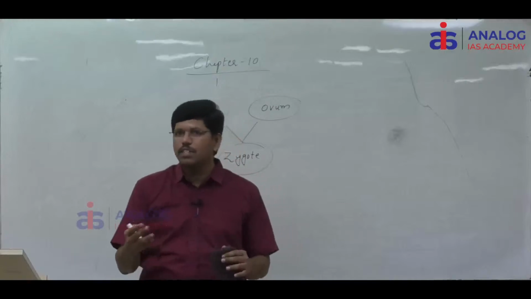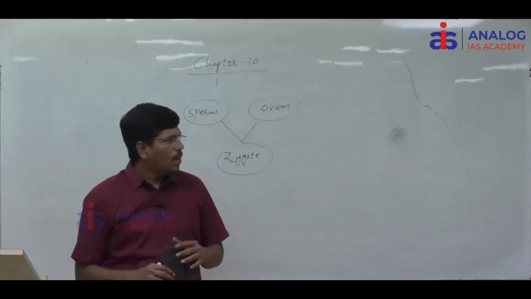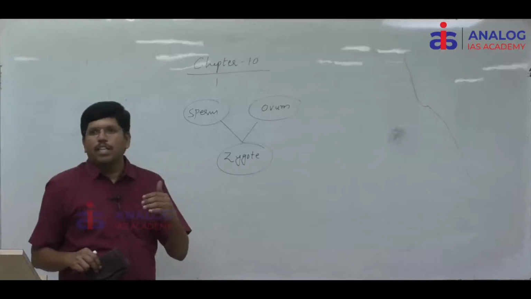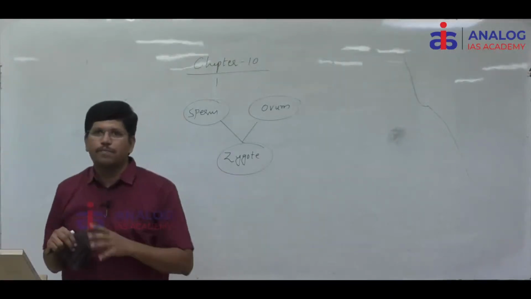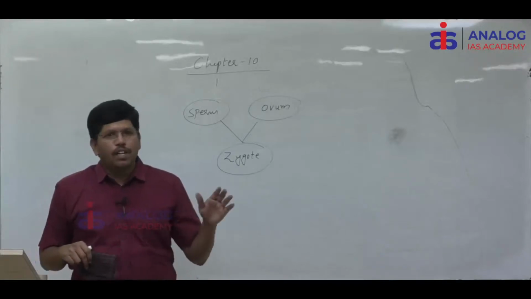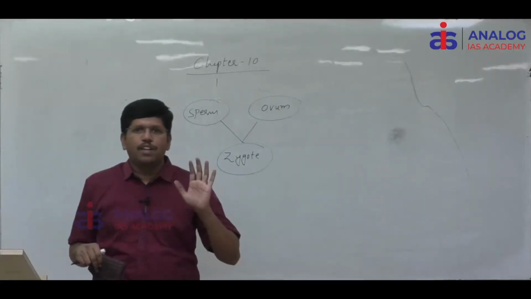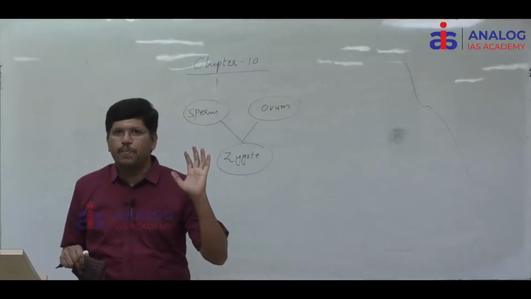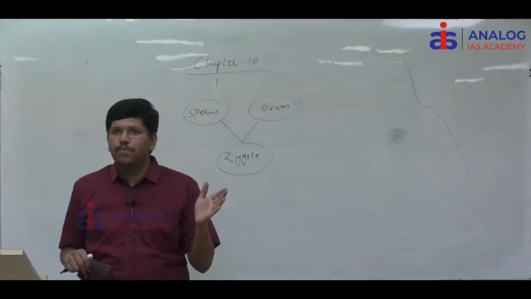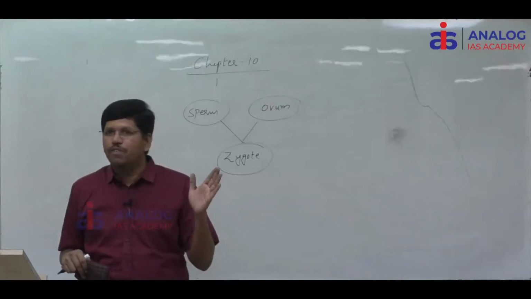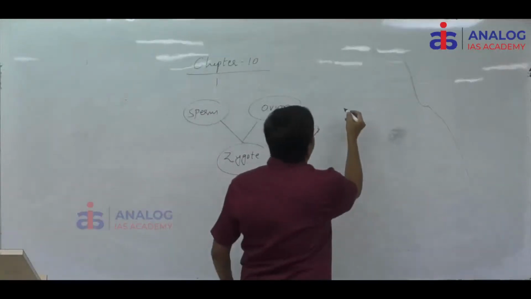So qualitative changes are there, quantitative changes are there. Growth and development takes place in the womb of the mother for about 9 months. After 9 months, there will be delivery. Then we lead our life in this external environment. After some time, we will die. The part of our life before delivery from the womb of our mother is called prenatal stage.